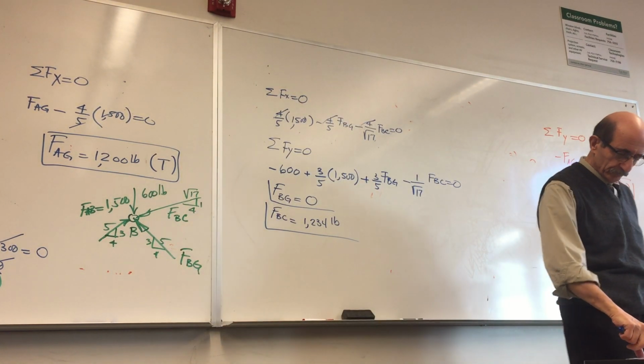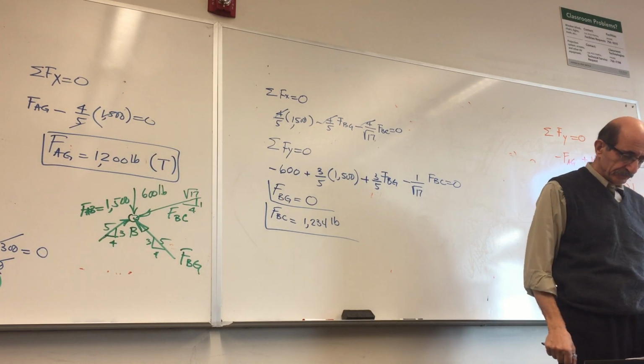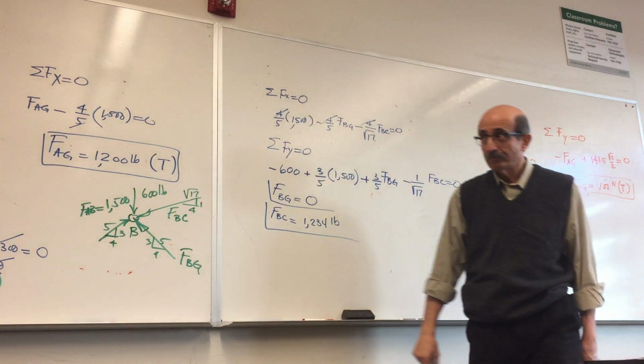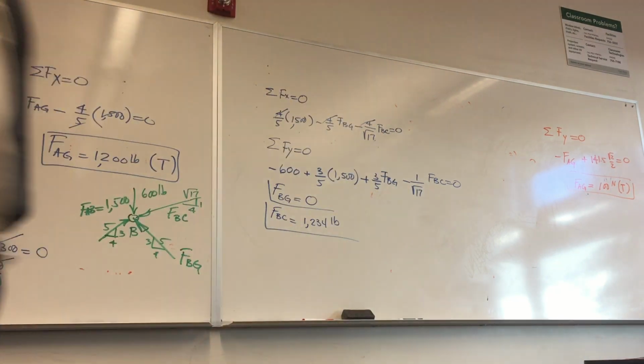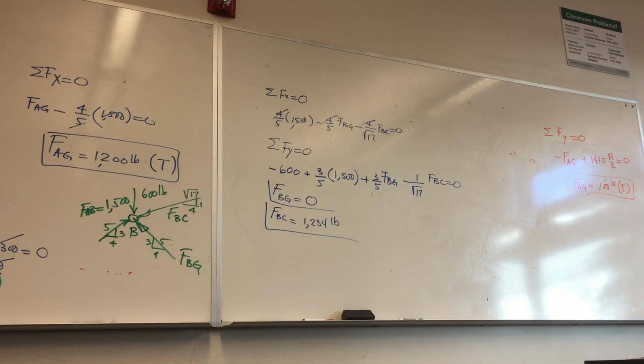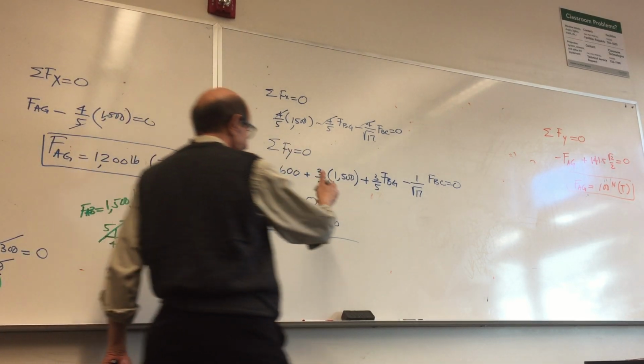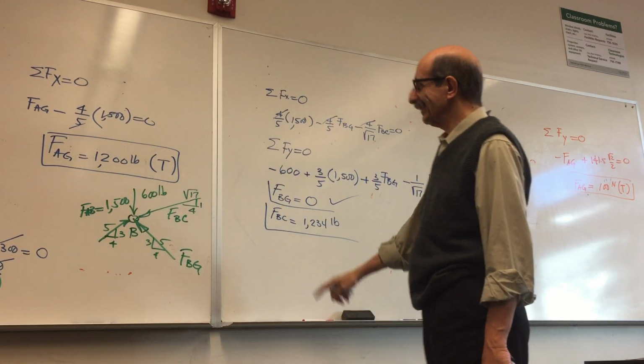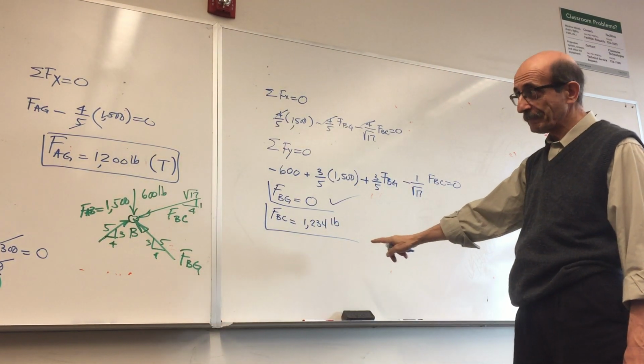I have also 0 here. For some reason, it came out to be 0. And FBG, right, it just happened to be 0. It's not a zero force member. Because of those numbers, it came out to be 0. So do not lose your trust in me about that criteria, okay? It's just an accident that this one came out to be positive.